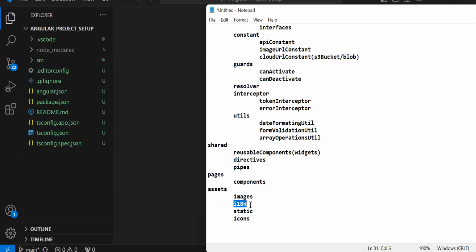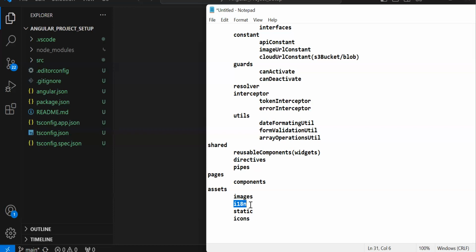Static, let's say some particular dropdown is there, and that dropdown is going to have, let's say, 10 to 15 records of data. But rather than creating that 10 to 15 record array in that particular component, you can store that kind of data in statics, right? So that data is not going to change, but you need to keep it somewhere. Either you can do that in the constant, or you can use the static folder.